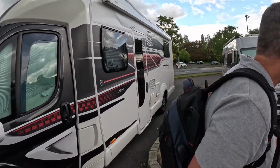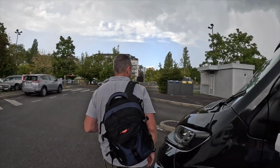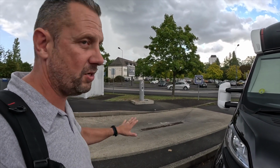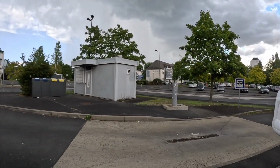So really, you can probably get 1, 2, 3, 4, 5, 6, 7, 8, 9, 10, 11. You could probably get 12 vans on this aire. And the water point depends how they park. To be honest, they park sensibly. So it's a free aire, but the water point you pay for. You can do your waste and everything there, and empty your grey waste. We've got bins and that there, haven't they? Bins and everything. So it's everything you need.